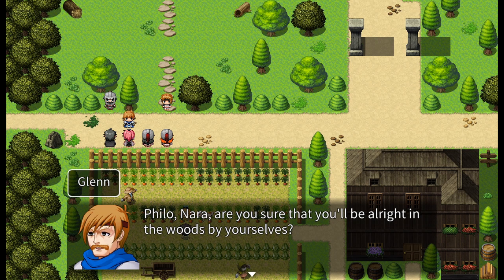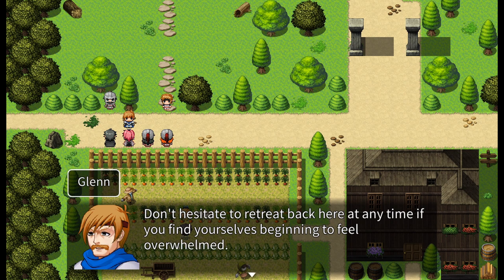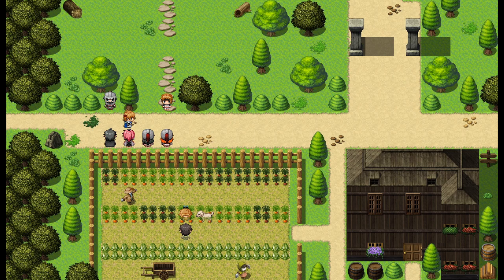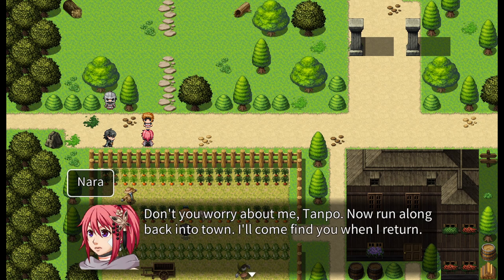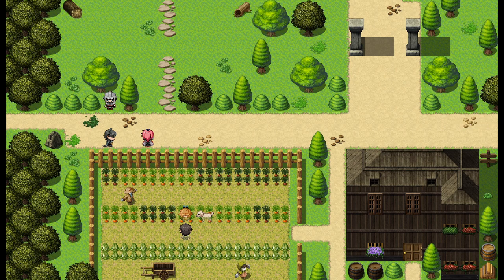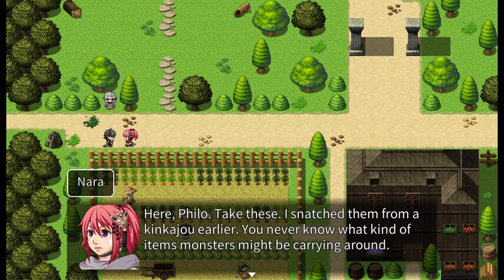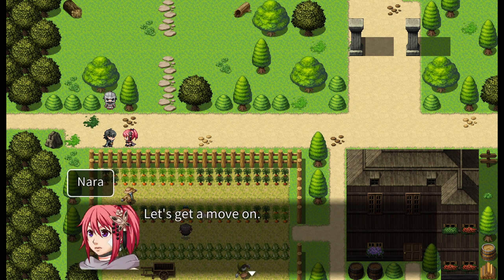Philo, Nara, are you sure that you'll be all right in the woods by yourselves? Yeah, we'll manage. Don't hesitate to retreat back here anytime if you find yourselves beginning to feel overwhelmed. Okay, over and out. To the pub. Be careful, sis. Don't you worry about me, Tampo. Now, run along back into town. I'll come and find you when I return. You too, Mr. Philo. Good work back there. Here, Philo, take these. I snatched them from Kinkajou earlier. You never know what kind of items monsters may be carrying around. Ooh, green herbs. Very cool. Now, let's get a move on.